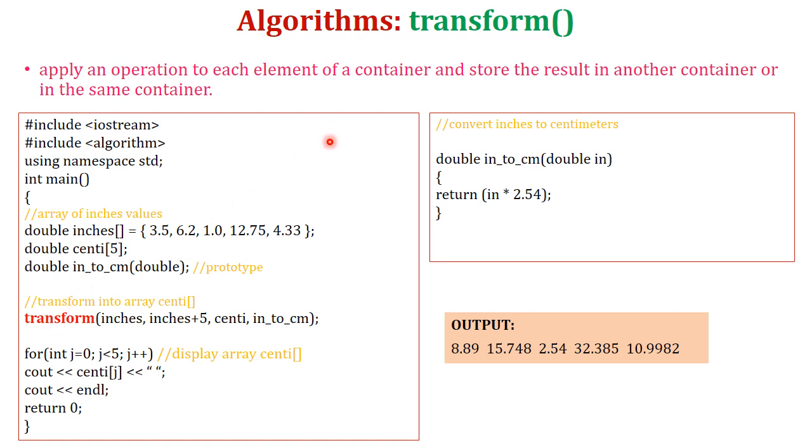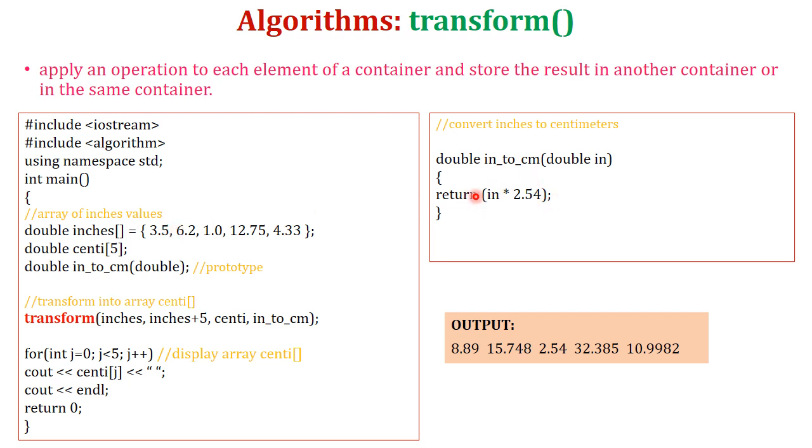So here we are calling transform. The first parameter is the first array name, comma, we are going to go till the end, that is inches plus 5, meaning it will go till the end. Then mention the function name. Here the same function is defined outside. So we get the input, which is multiplied with 2.54. That is centimeters; here the inches are converted into centimeters. This is a formula. So we get the input from the array and apply 2.54 to each element, and then it will convert into centimeters.